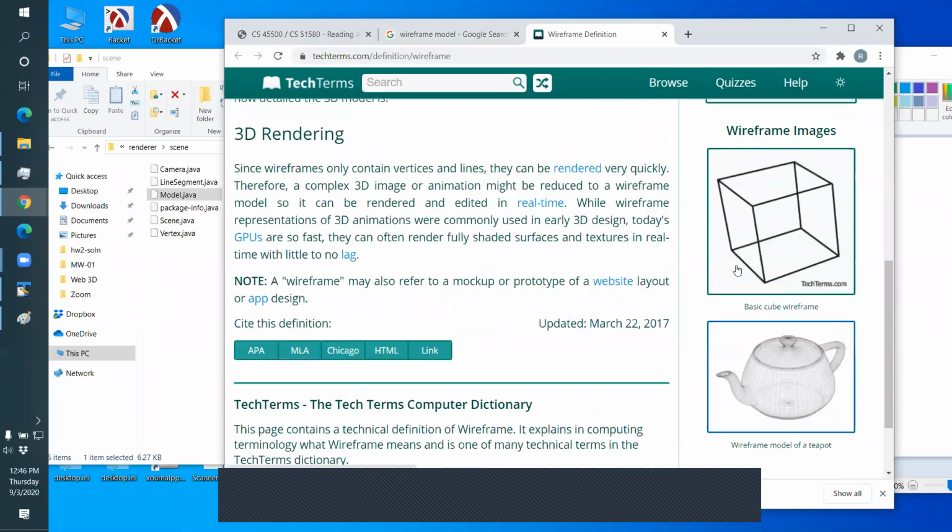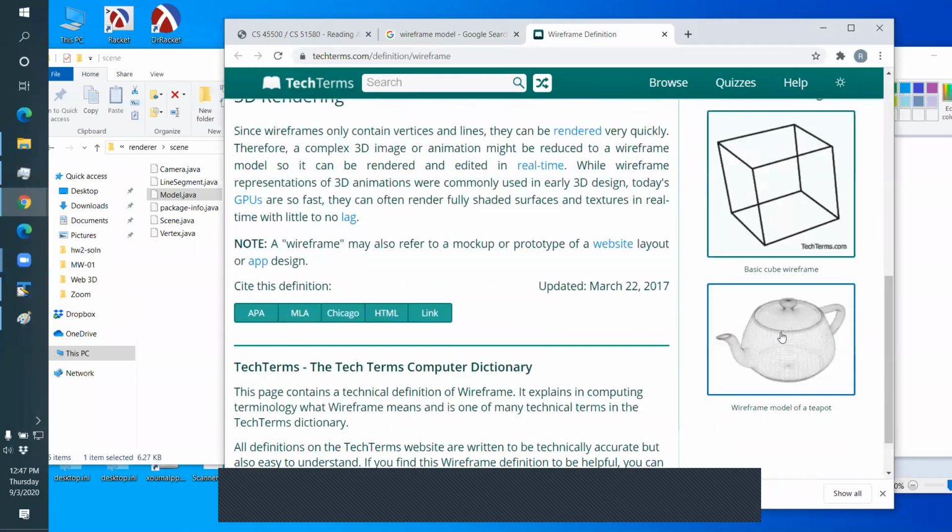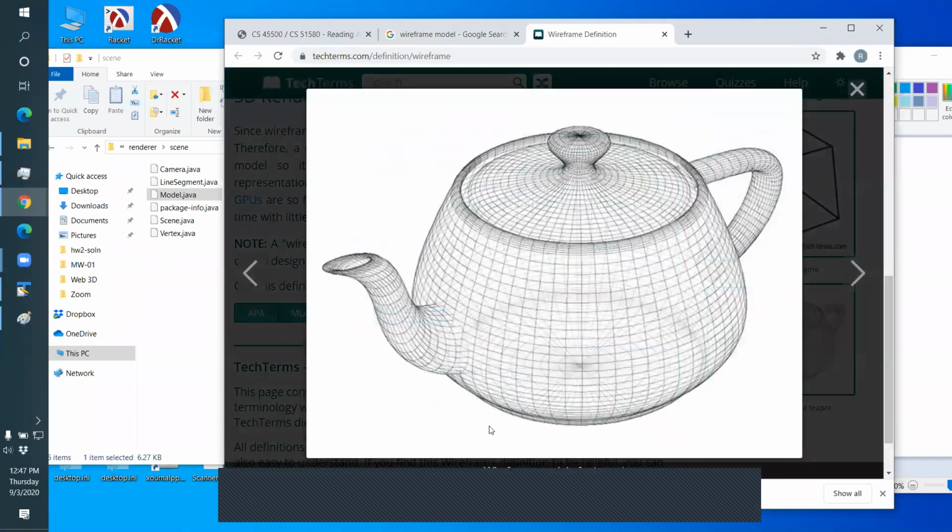Here's a real simple example. The idea of a wireframe is that you describe the model just with lines. You use lots of lines to describe a model. Here's a real famous example, a teapot. Notice that you can see the outline of it. The model's not solid. You're seeing through it because the model's at this point just thought of as a bunch of little line segments. That's going to be our main idea for representing models.